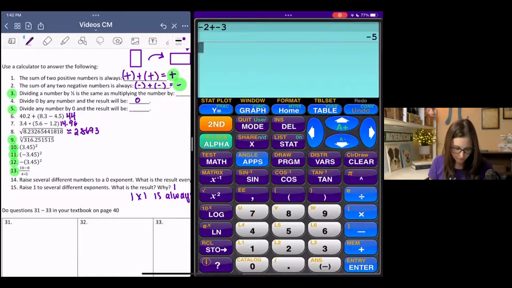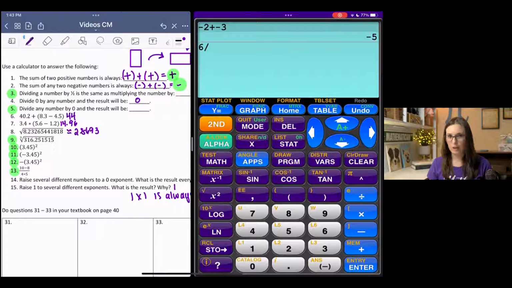Okay, number 3, I wanted to go over this because this one might be a little bit tricky. Dividing a number by 1/2 is the same as multiplying the number by what? Now, if you know fractions, then you might know what the answer is. But if you don't, then use your calculator, just kind of test it out. If you divide a number by 1/2, I'm going to just use 6. 6 divided by, and this is going to be really tricky depending on your calculator. When you input a fraction into a calculator, typically speaking, you're going to have to tell the calculator that it is a fraction.